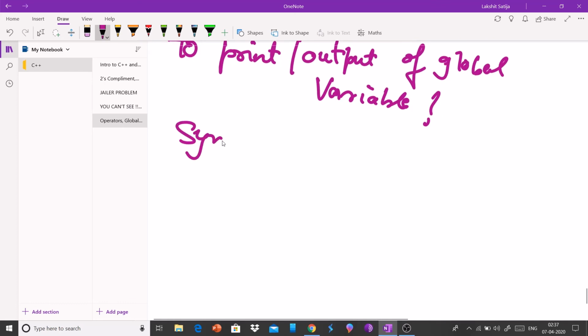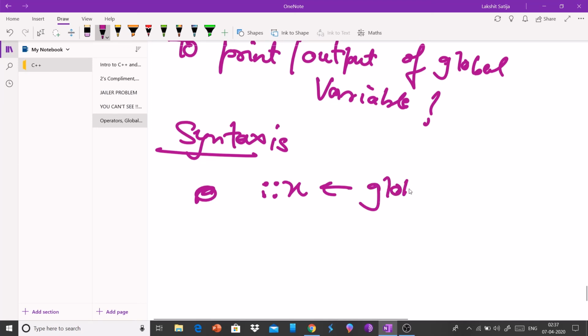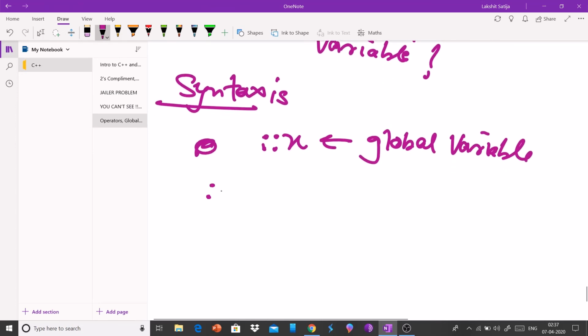So the syntax is you have to put double colons before x. This means that you are referring to the global variable. So suppose you do double colons x equal to plus 1, it will increase the value by 1.